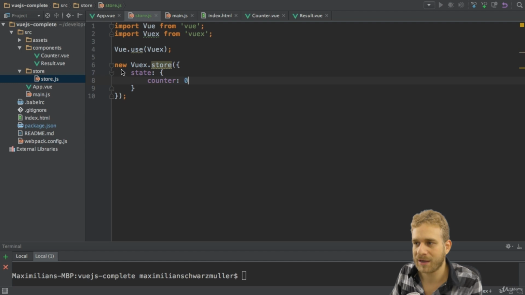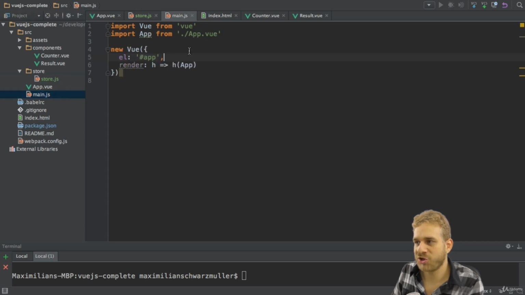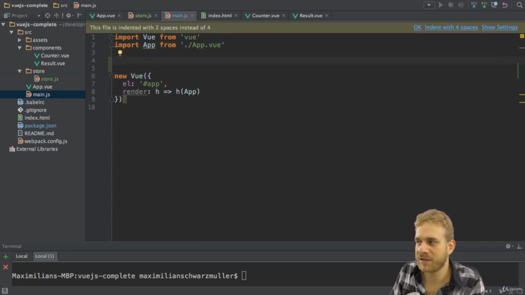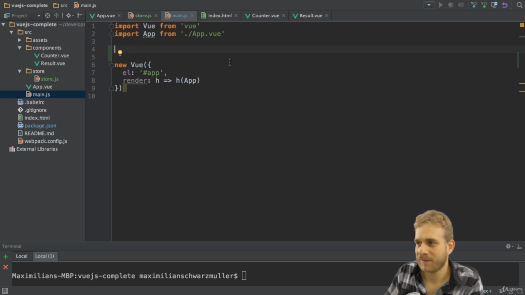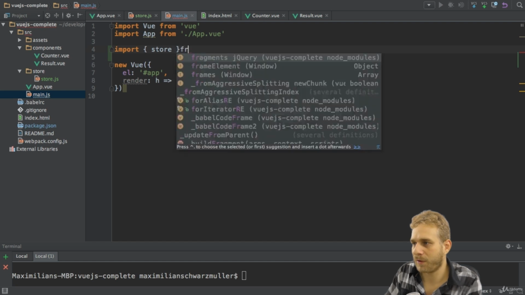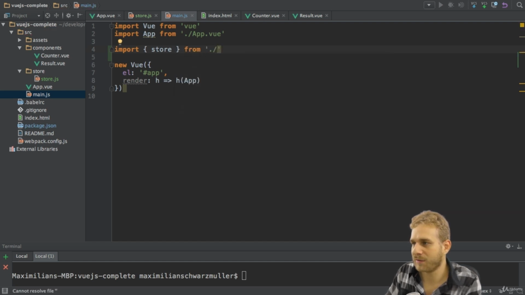For now that's all I want, though I of course want to use that store outside of this file too, so I need to export it, and I will export a constant named store where I save this new store in. Now with the store exported, I want to go to my main.js file and here register it in my root Vue instance so that I can really use it in my application. Because right now having it sitting in an extra file doesn't do anything. I won't be able to use it. Therefore, here I'll first import the store from my just created file in the store folder. So from the store.js file there, like this.